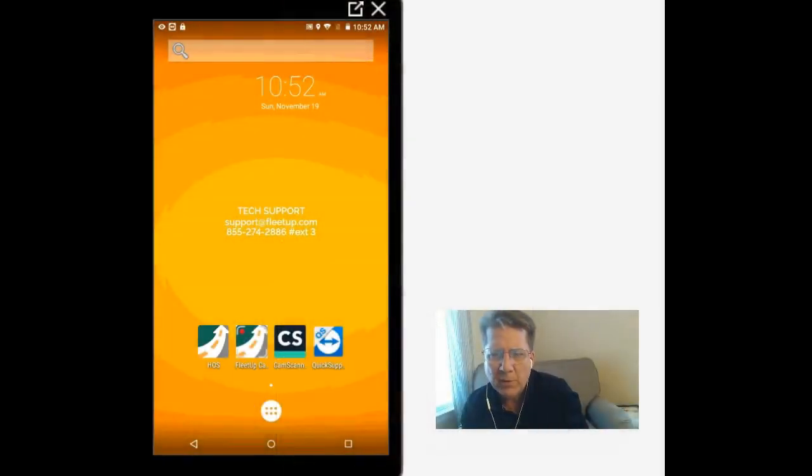So as you can see, I've switched over so you can see the screen that is on the tablet right now. There are 4 programs that show up on the home screen. And real quickly, I'll go over that. Of course, the HOS app, which I'm going to go over quickly here today. The Fleet Cam View app, which would take a whole other video and article to go over.